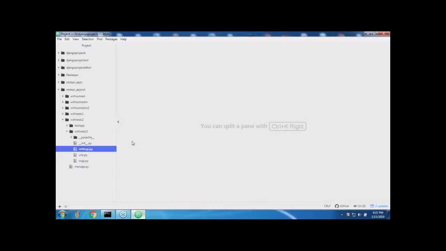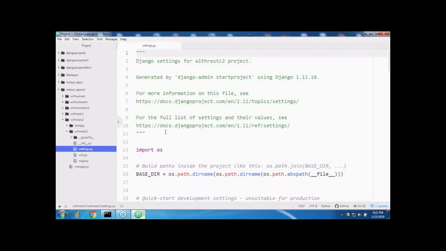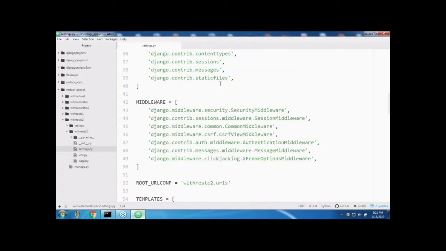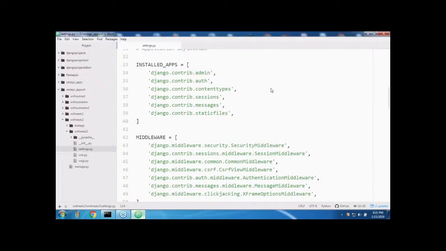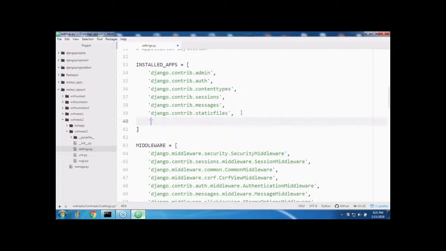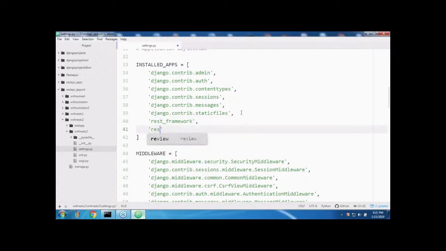Let me go to settings.py. Can you please tell me what things I require here, sir? In the installed apps, I forgot what things I have to add because there was a gap. Can you please confirm? REST framework, sir, first we have to add rest_framework. This is a third-party application, and then now I'm going to test the app like this.